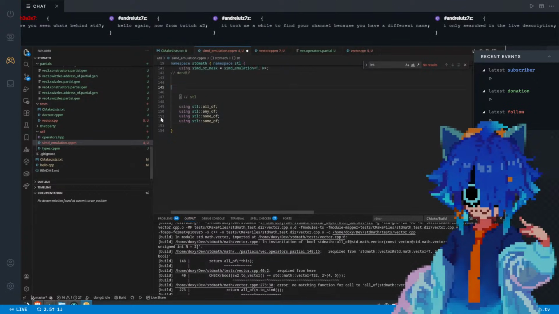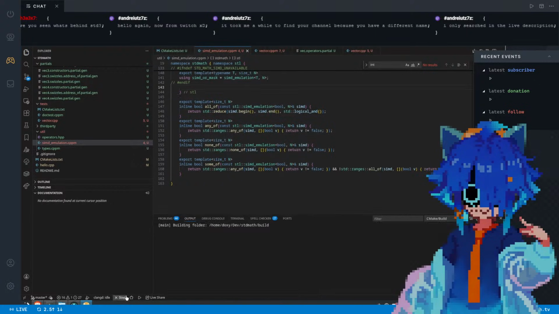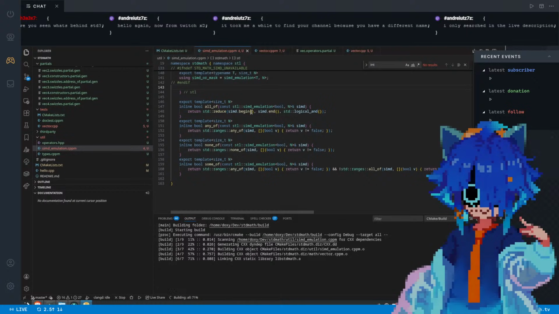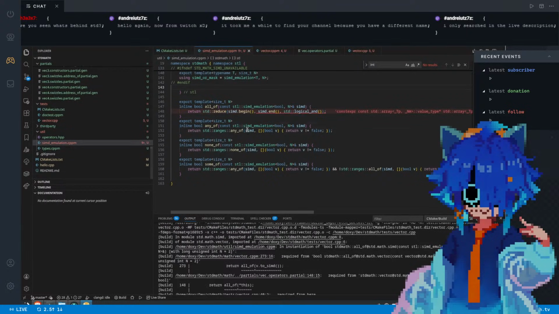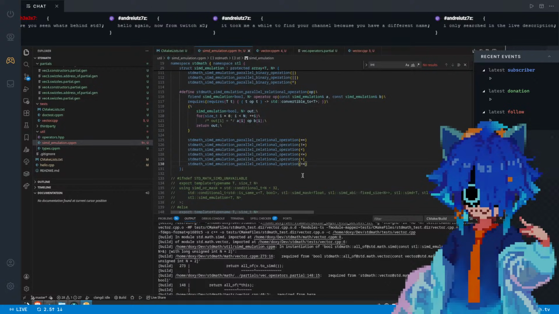Okay. I can't find it when it's in there, in the namespace. We can't access simd. Okay, question. What happens if we add these?